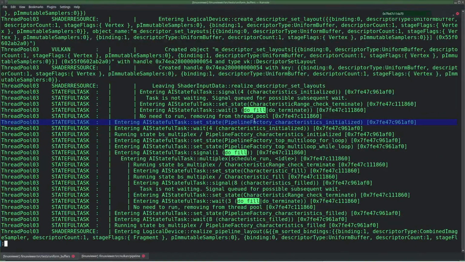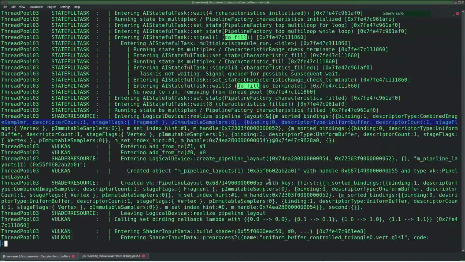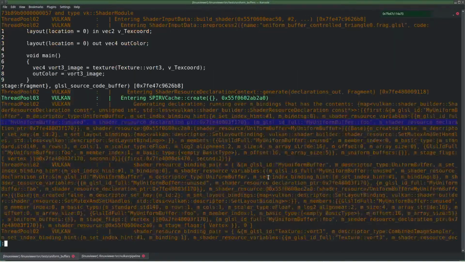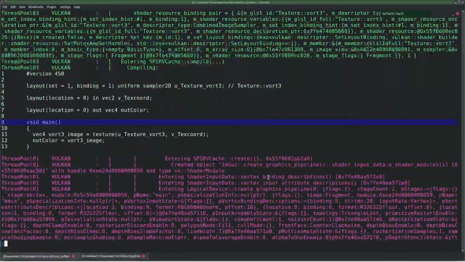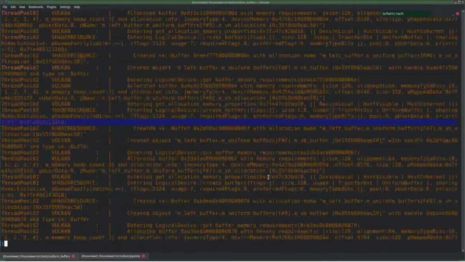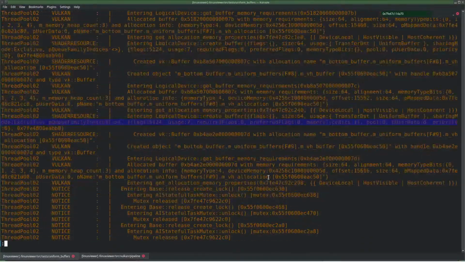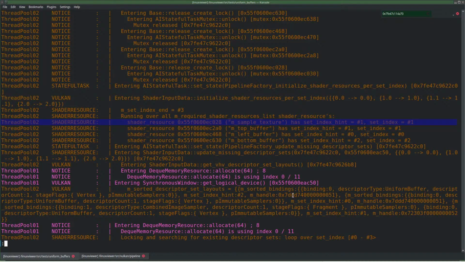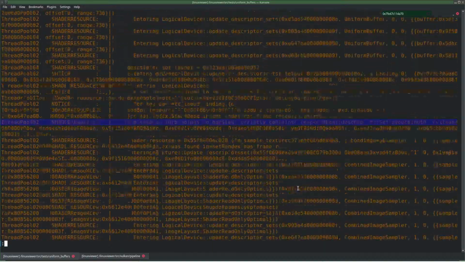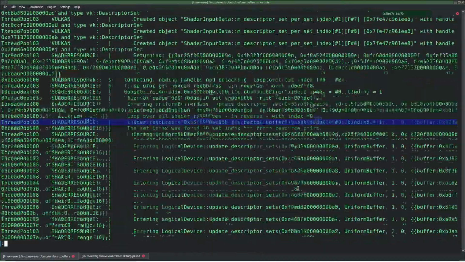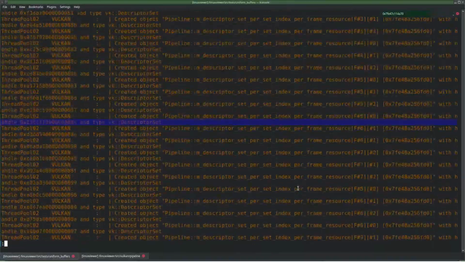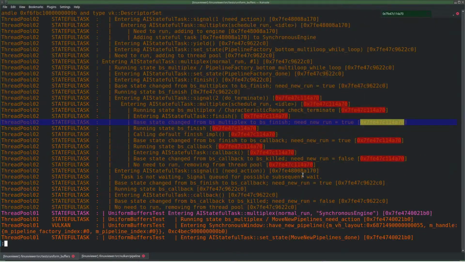I think this is the other one. You have a second pipeline. Also doing fill stuff. Yeah, I don't know. Well, hopefully we get a terminate somewhere. Eventually. It should happen when the pipeline factory is done creating the pipeline, I mean. Just waiting for a highlight. There's a highlight. There it is.